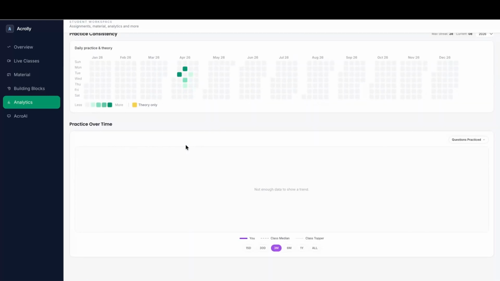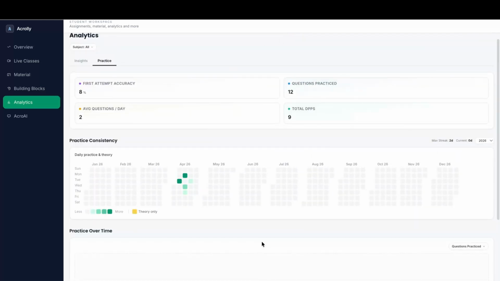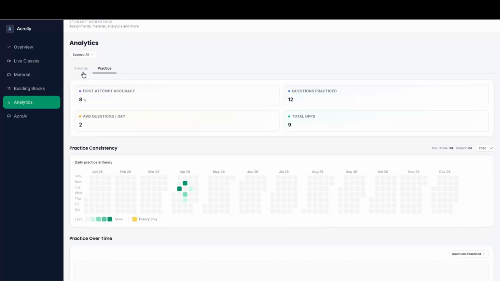At the same time, they can also have a look at how the practice or efforts are improving with respect to time. Over here as well, students get multiple metrics to compare with time. Currently, for this particular demonstration, we don't really have the dummy data for it. But as and when the teacher assigns a homework activity, all of these fields will be populated.